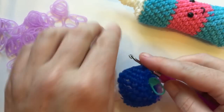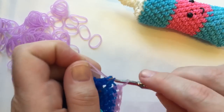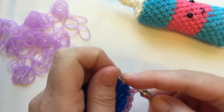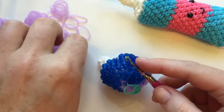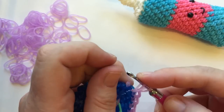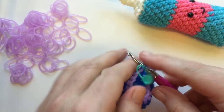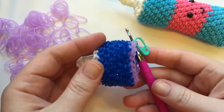I've been trying to keep my designs on a little bit of an easier type of pattern, because I know that there are lots of very complicated designs out there, and they take lots of bands, and they're very long videos. Whenever I'm designing things, I always like to keep my 9-year-old daughter in mind. Is this something that she might be able to do? Is this something she'd be interested in? That way, when you're an adult, it's easy to get complicated very quickly, and that's not what I want. And I also am happy that I can show some designs that are super cute and they don't have to be very complicated.